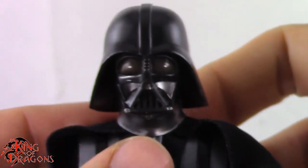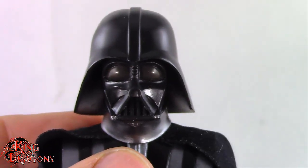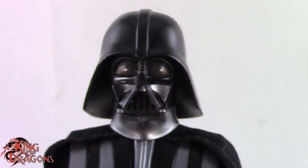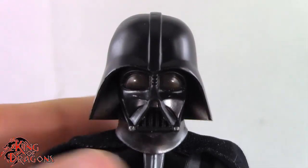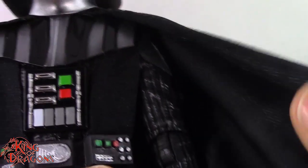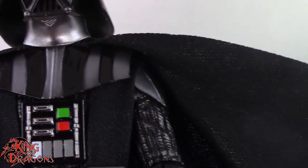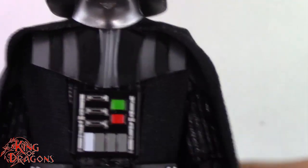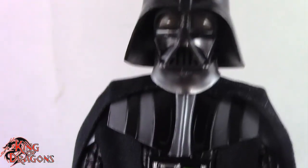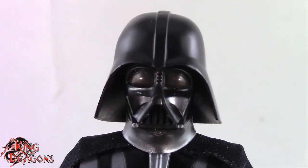Overall, there isn't really anything too spectacular about this Darth Vader — it's essentially the same one we got with Rogue One and the anniversary collection. If you already have that, you're not really missing out. However, I really do like the overall presentation of this Vader because his cape is much lighter than the original Rogue One/anniversary version, so it can move out of the way and you can shape it as needed to get that iconic silhouette.